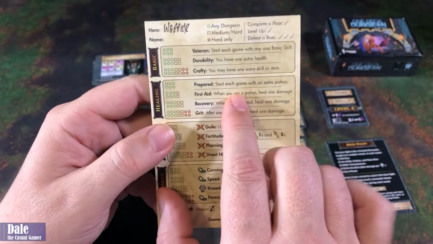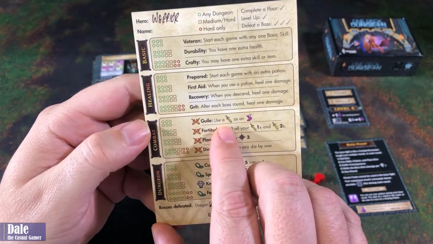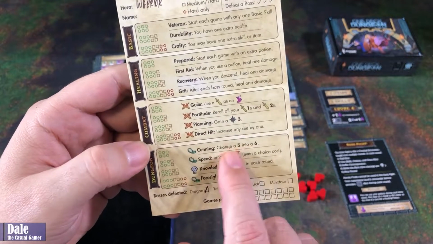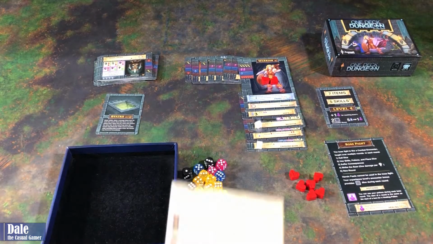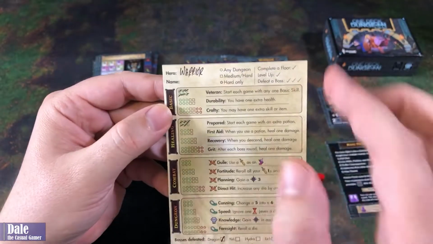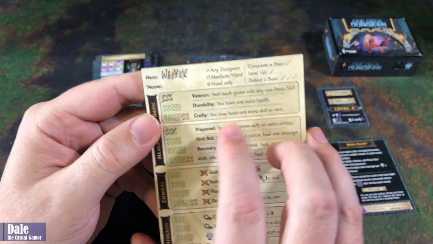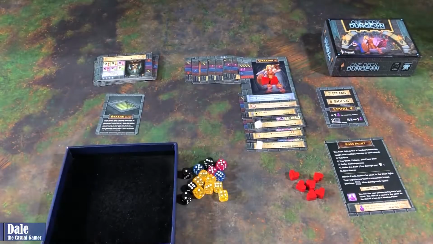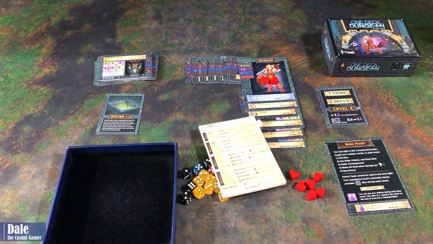Or we can be prepared, start each game with an extra potion. Or use combat as agility. Or change a 5 into a 6. With our 11 checks, I'm going to go ahead and be a veteran. So I'll start each game with any 1 basic skill and get us 5 out of 6 to starting each game with an extra potion. That will conclude our first play, showing how to play 1-deck dungeon in the campaign mode.